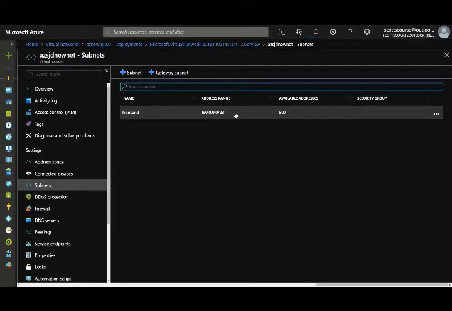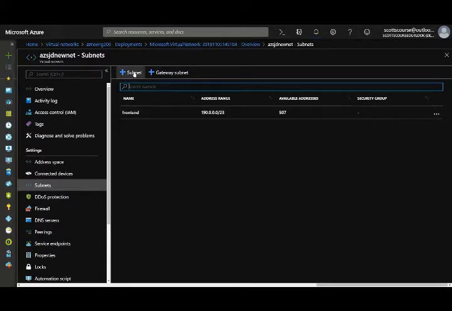There are 5 reserved IP addresses in every subnet. And so whatever the total number of IP addresses that you reserved, 5 of them are going to be taken away. This is important when you're using some of the smaller address ranges. So if you're reserving yourself only 8 IP addresses, 5 of them would be taken away and you would only have 3. So keep that in mind when you're doing the math on that.